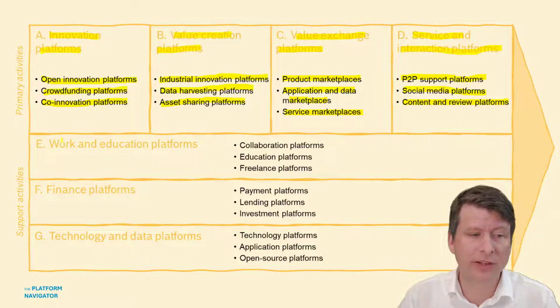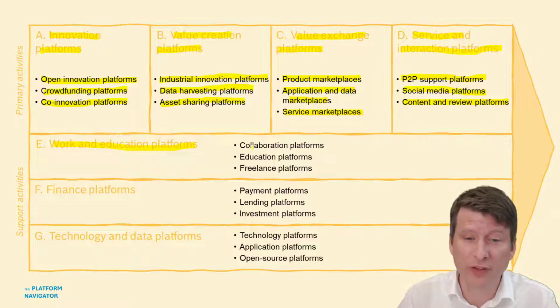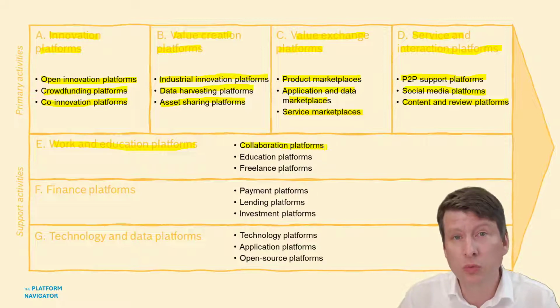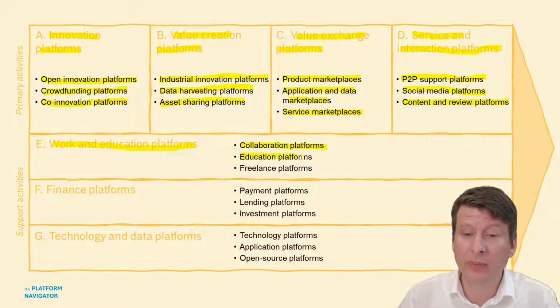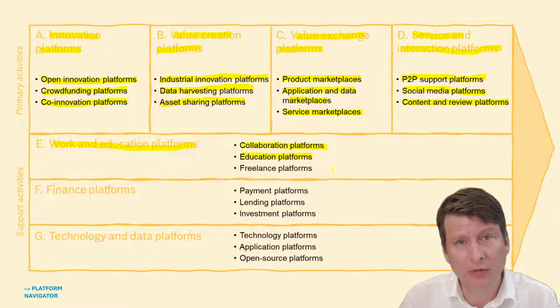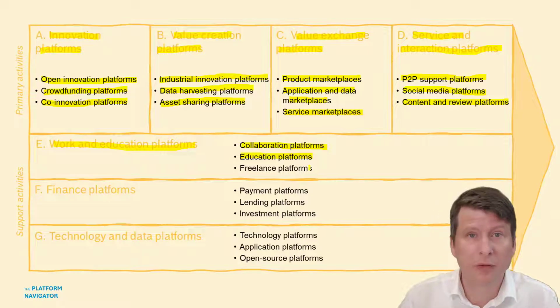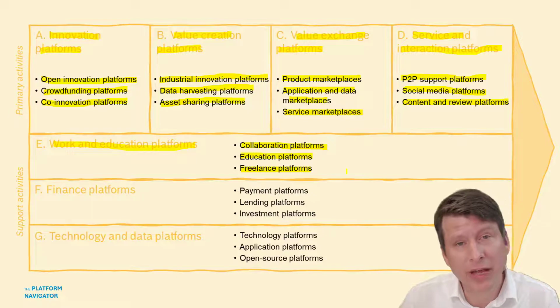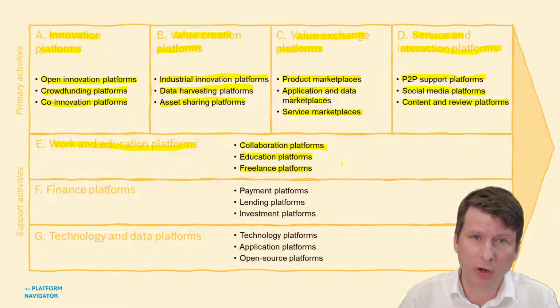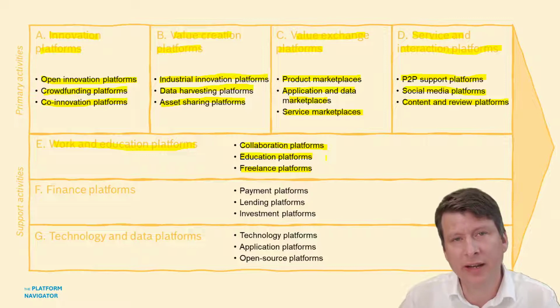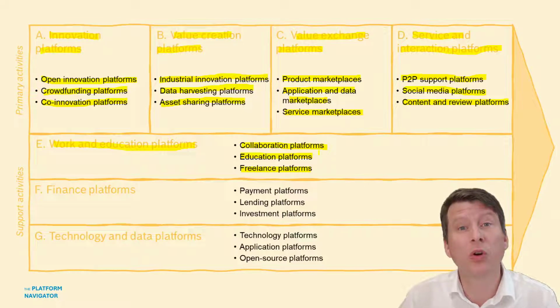If we move over to the support activities and the corresponding domains, work and education platforms are all over. In the times of COVID, we are all working with collaboration platforms like Zoom or Teams. A lot of companies are already leveraging education platforms like Udemy or Udacity, where you can get great education content for your company for very low costs. Or you already leverage freelance platforms like Fiverr or Upwork, where you can get support with websites, with development, and with graphics, with design. So there are a variety of freelance platforms which give you access to so-called gig workers.